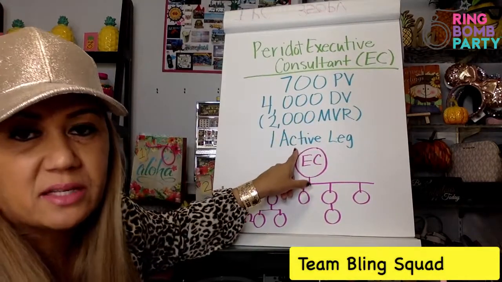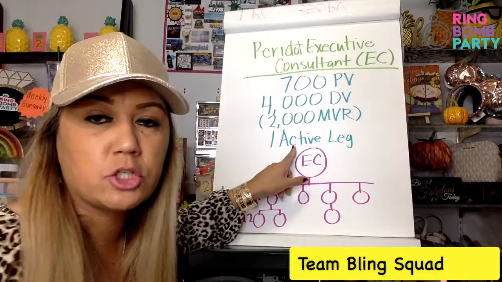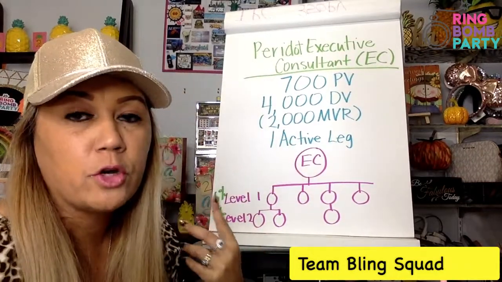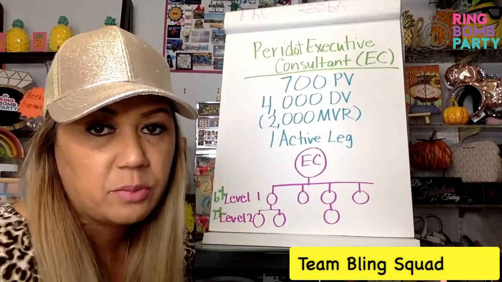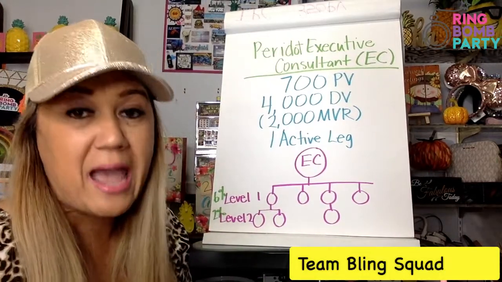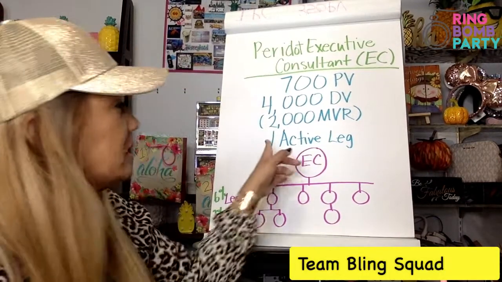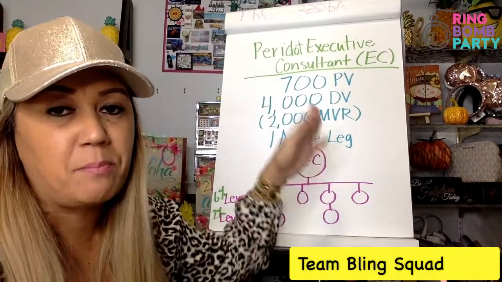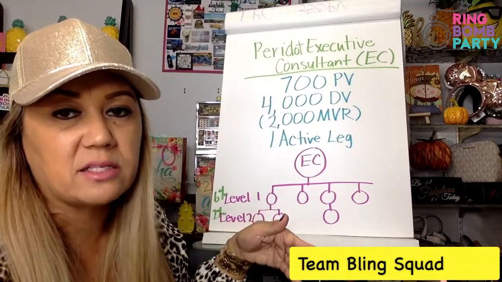What you need to remember now is you need to have an active leg. So you do need to have someone that is doing at least the 350. Remember we talked about when you first join, you want to hit that 350 PV. That's what we consider active. So that's what you need. You need at least 1 active leg in your downline. And for this situation, it can be 1 person that's active, okay?